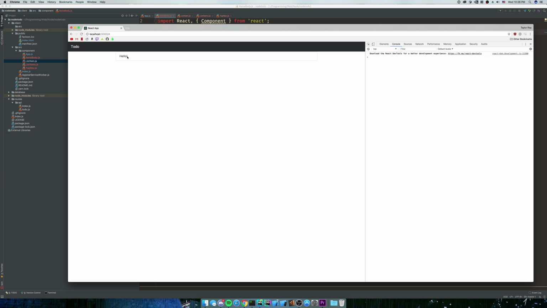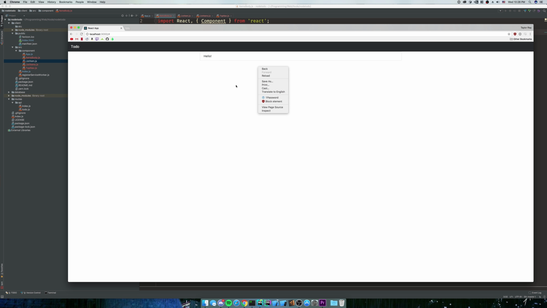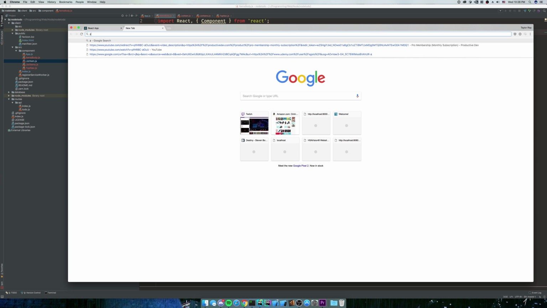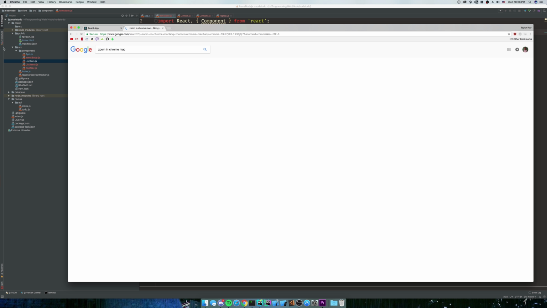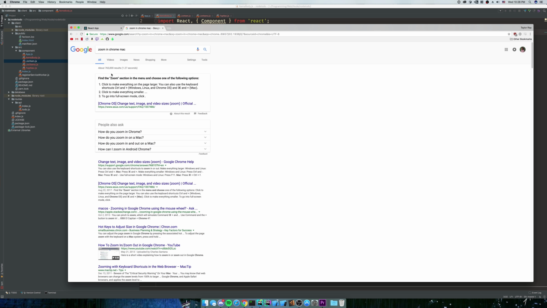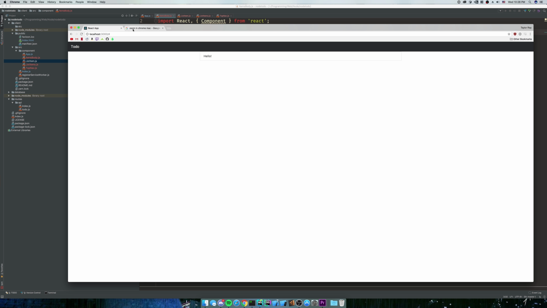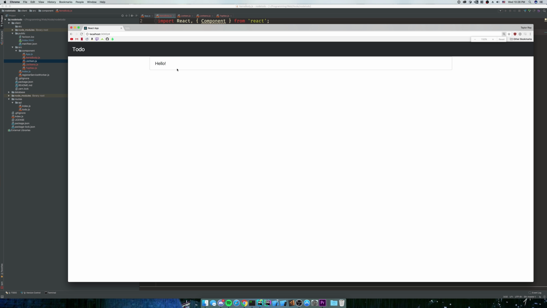And then we're going to come here, and it might be difficult for you to see. We'll try and zoom in a little bit if I can remember how to do that on Mac. Hold on. Zoom in Chrome Mac. Command plus. Aha. So now you can see that we have this little square over the top. That looks pretty good.